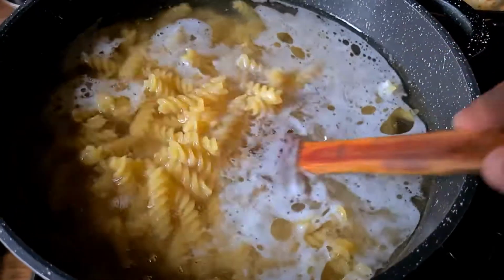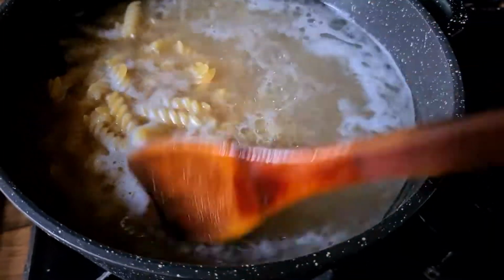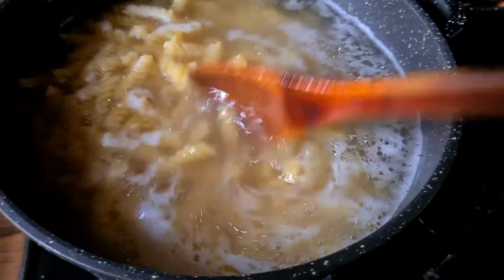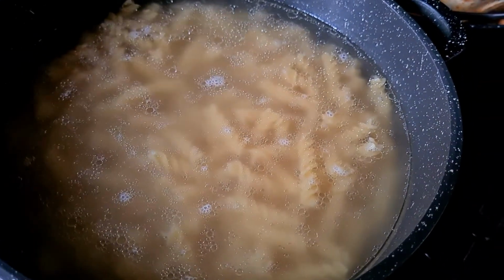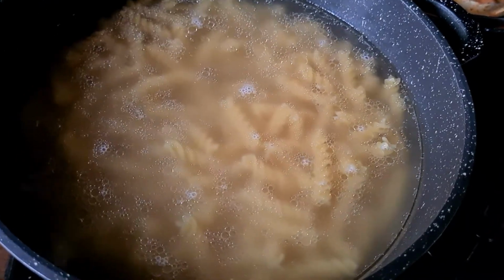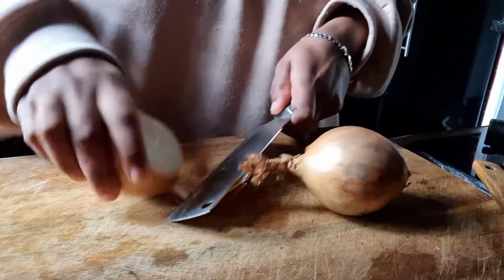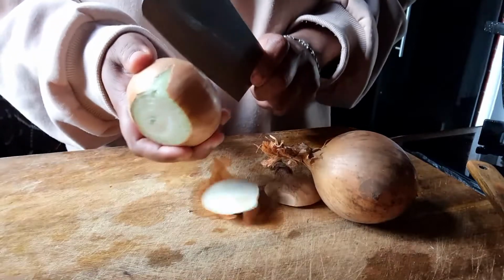We're boiling about 600 grams of the spiral pasta in about a tablespoon of oil and a teaspoon of salt. And we're gonna boil that for about 7 to 8 minutes until it's cooked but not gone really soft. Now get 2 medium onions, and we're going to slice that up into medium slices. We don't want it too thin.